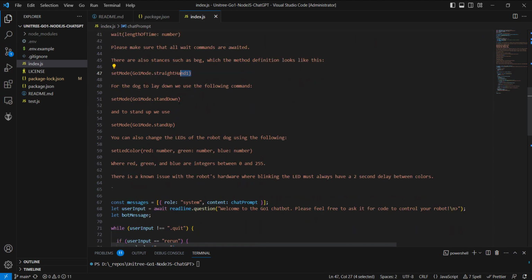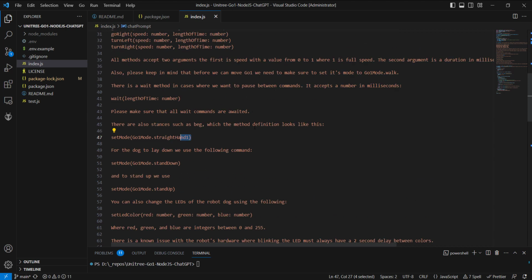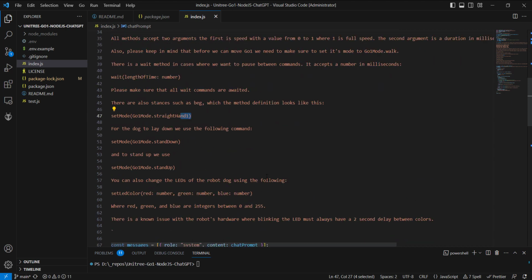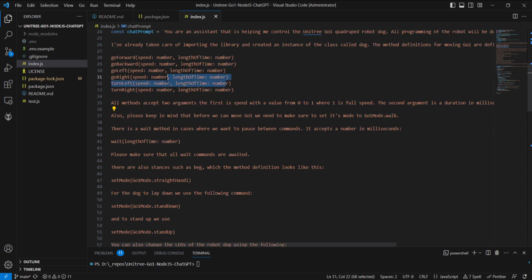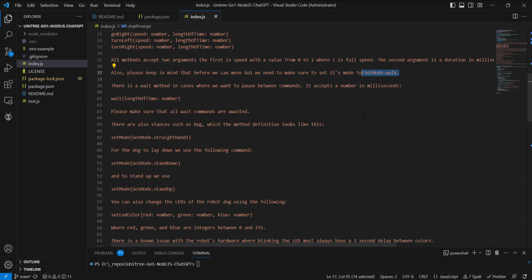We give it the different modes, stand up, stand down, lay down. Please keep in mind that before we can move Go1, we need to make sure to set its mode to Go1 mode.walk. For example, if you have used the Go1-JS library and you've tried to execute any of these commands, it first needs to be set to walk mode.